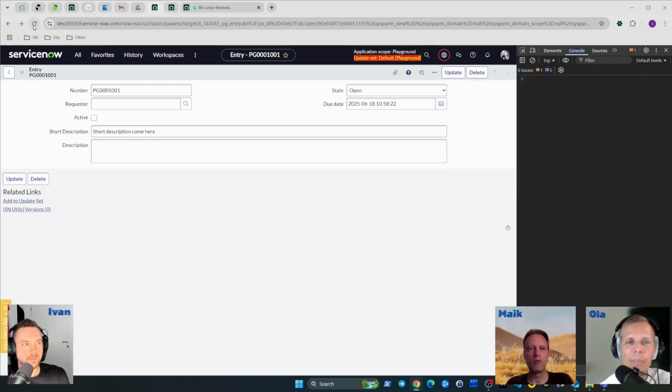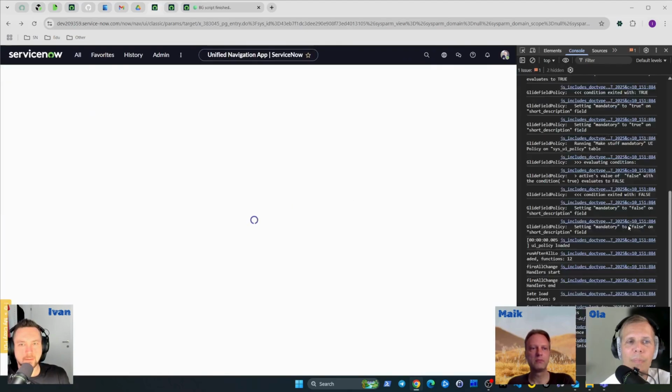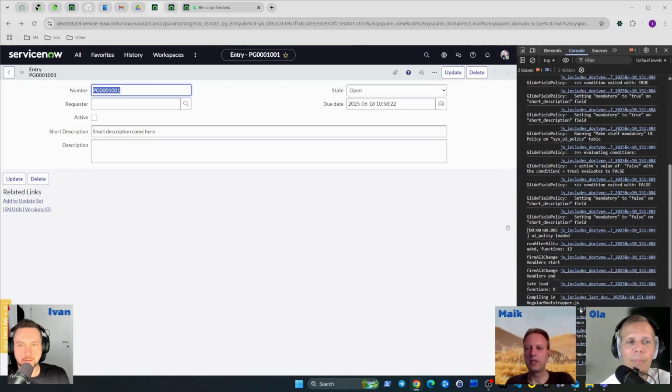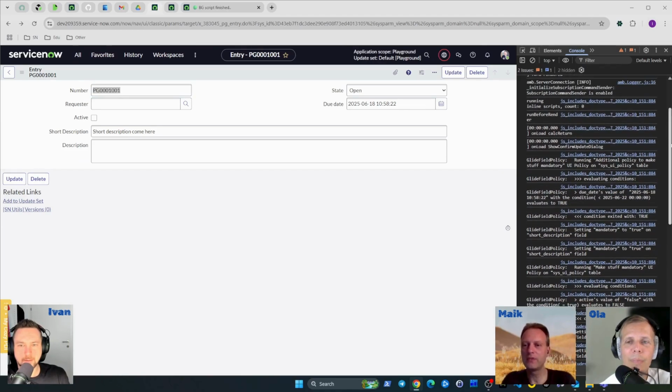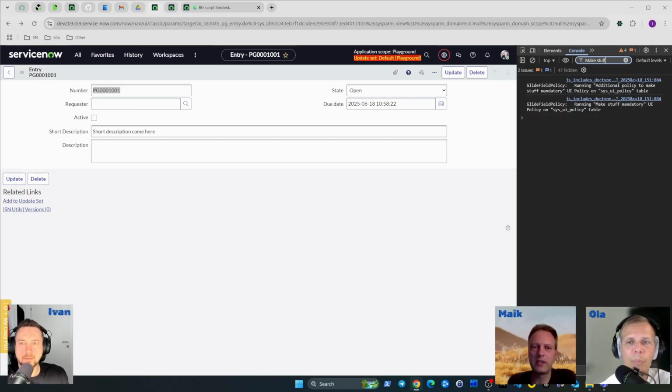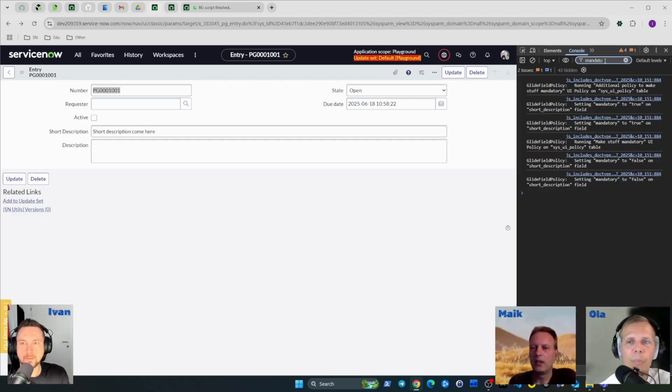And it's a bit overwhelming, all the information here. Yeah, please reload this page maybe. Here you see the UI policy in between messages, and the best thing is the names of UI policies, because I think they are named here with the short description, and then you can hit Control F to find all the outputs, and then you see exactly in which order they are executed, whether they are true or false, and what they are doing.